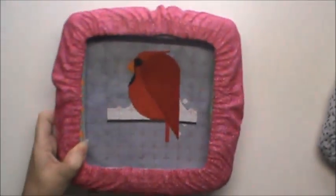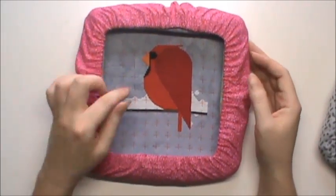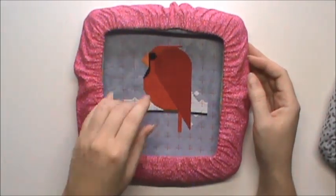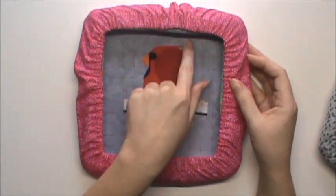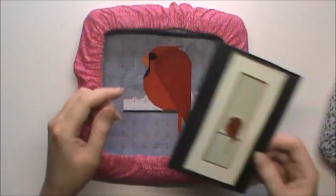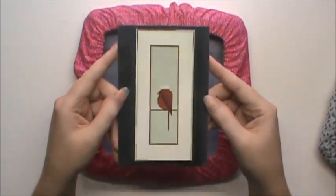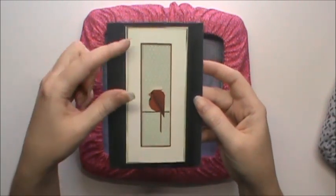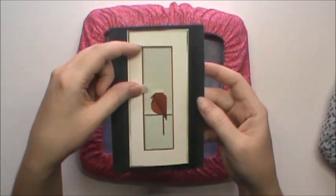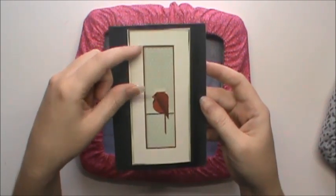Today I will show you this little guy — this is Cool Cardinal. I've hit a point where I'm going to move him down so I can do the snow that's sitting on top of his head. If you remember, this is what he looks like when he's done. You can see how much stitching is above his head — that's a pretty decent chunk of fabric too.